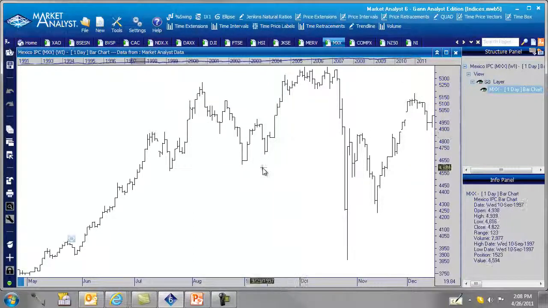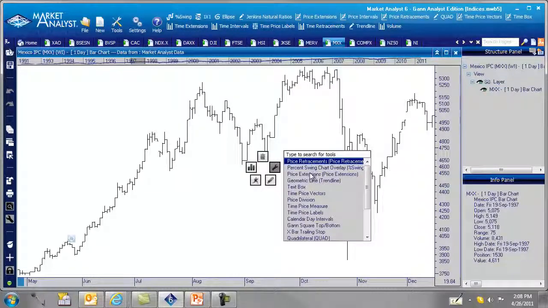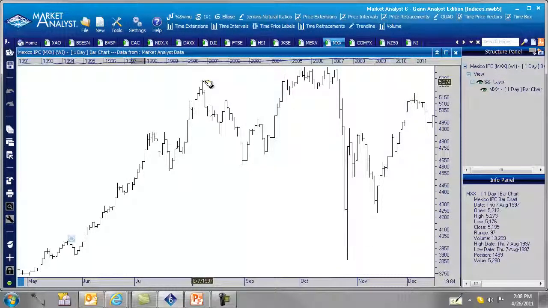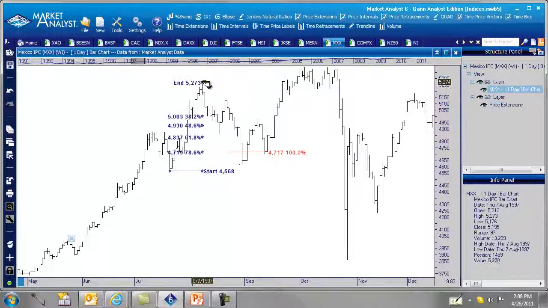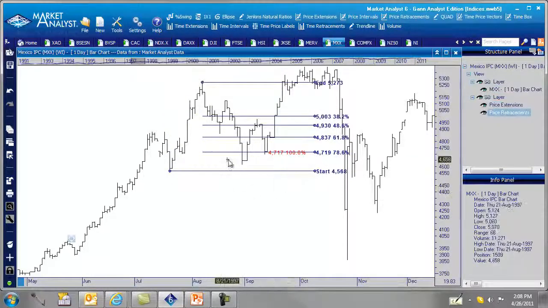Okay, so let's do the price extension. So you notice how I'm doing the extension first all the time? It's because that's the first thing that you're going to see on the chart that really jumps out at you. So there's your 100%. Now we do a retracement from this low, the X point here, up to A. So we go to retracement, low, high, boom. Okay, there's one of those times when it lands right on top of it. This is the ideal situation. So your signal is to buy at 47.19, and you'd have a stop at 45.63 or something like that.